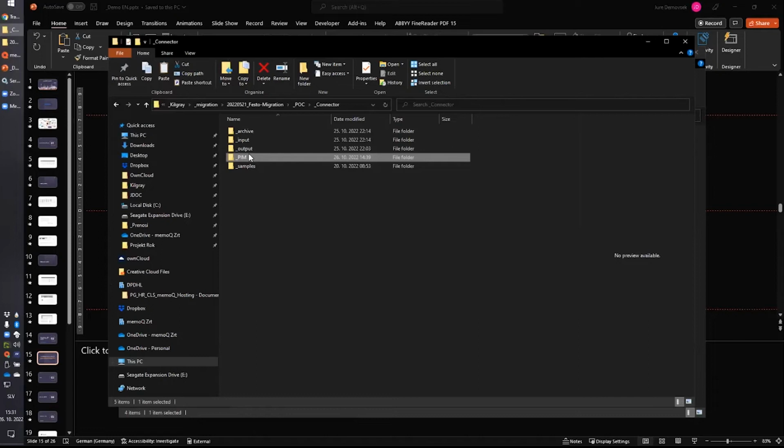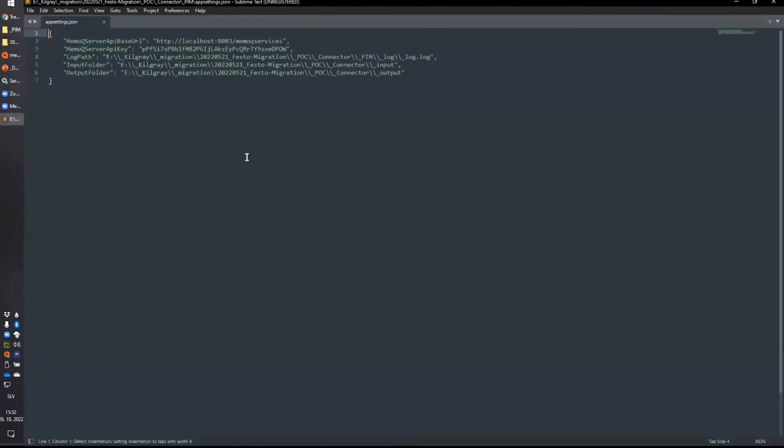So now we have the possibility to create projects dynamically. And I'll show you how this connector works. I mean, it's pretty straightforward. The thing is that when you install it, you basically create a service, and then there is a configuration file. In this case, it looks like this.